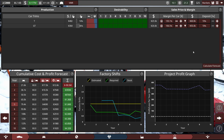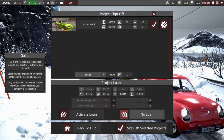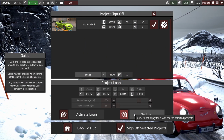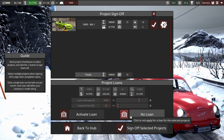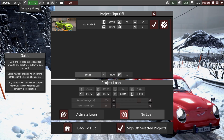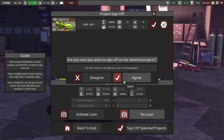So yeah, I think this is what we're going to do. It's going to be an expensive endeavor, but I think it'll be one that's worth it. So another billion. So this entire endeavor, I believe, costs us nearly 3 billion credits to do, but we could do it and we will sign off. And what we're going to do now is we're going to go into BeamNG Drive.